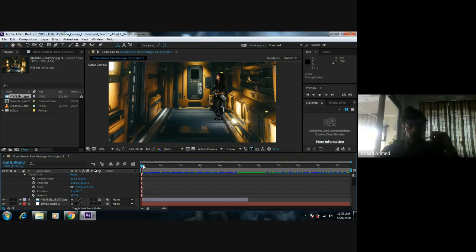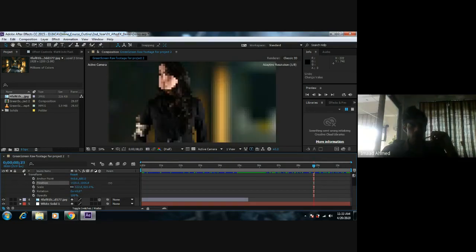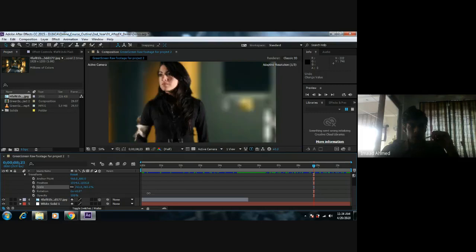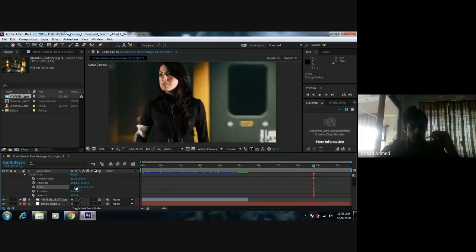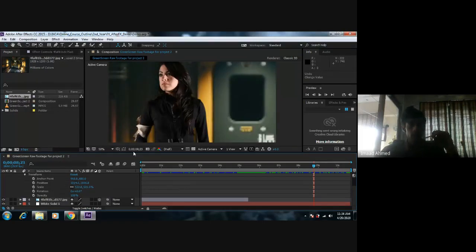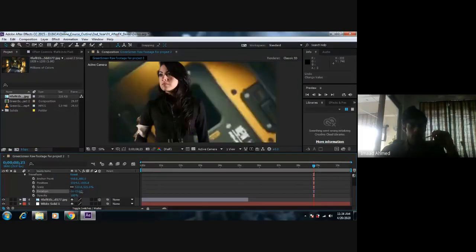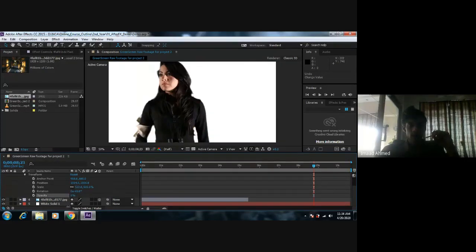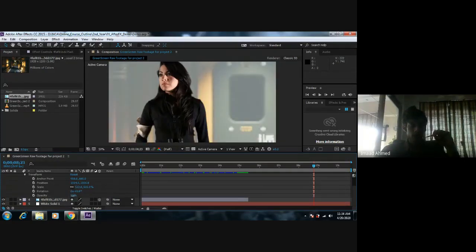I'll go to that shot. Which means you can move the object around like that in X and Y dimensions. Scaling is basically scaling it in and out. You can either do it proportionately or disproportionately. It's all up to you. Then there's the rotation, how much rotation you want to give that image or video. And there's opacity, the transparency levels, basically the alpha.